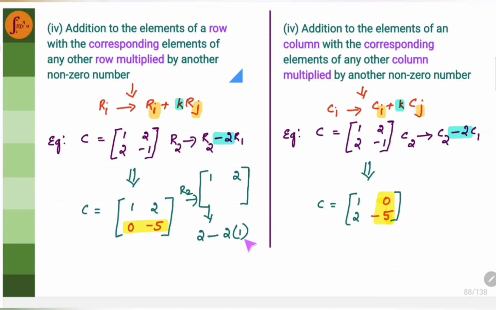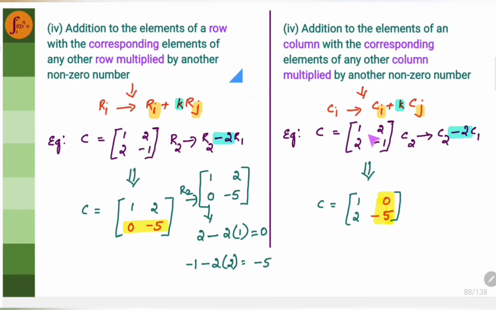So 2 minus 2 into 1, which is 0. Now we'll do the same thing for the next element. The next element in row 2 is minus 1, and you want to do minus 2 times row 1. The corresponding element in row 1 is 2. So it's going to be minus 1 minus 4, which is minus 5. So this is one kind of operation.